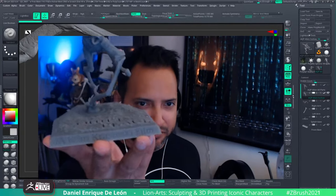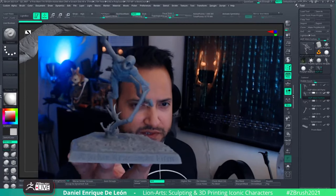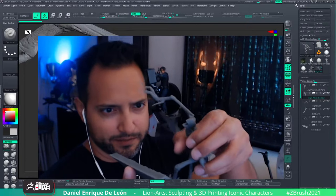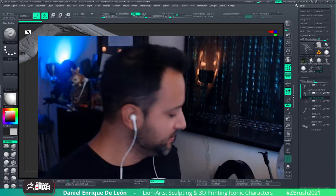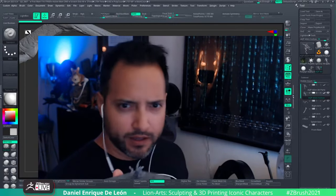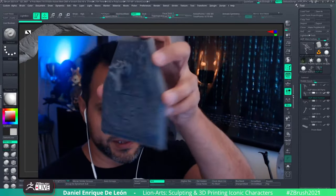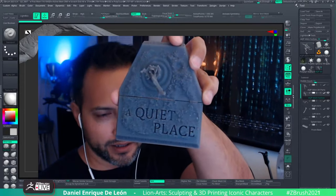And an embarrassing truth that happened when I was creating this was, in order to increase speed for 3D printing, let me take this apart so I can show you guys just the base. All right. So this is done in two pieces, as you can see. There's a clear line that's delineated there.